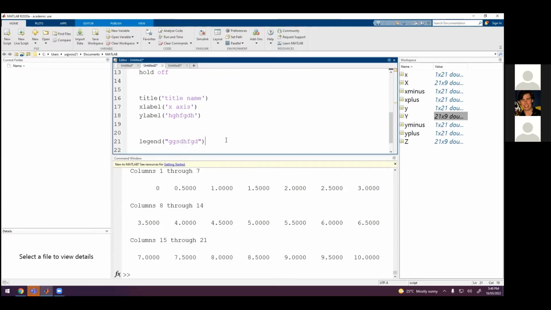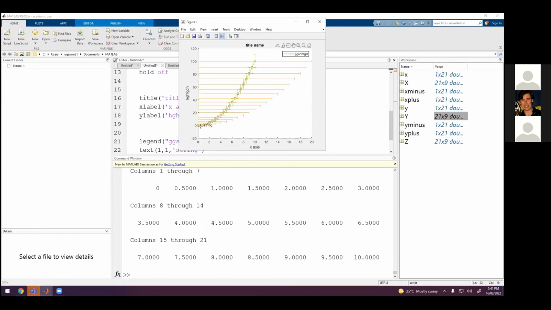We can also add arbitrary text to our graph. And I think it goes off the actual points. So we can put some string in there. So I think this will plot text at 1, 1. Yeah. So you can see that it says string down there. And you can add a whole bunch of properties to this text. You can change the font. You can use LaTeX in that as well.